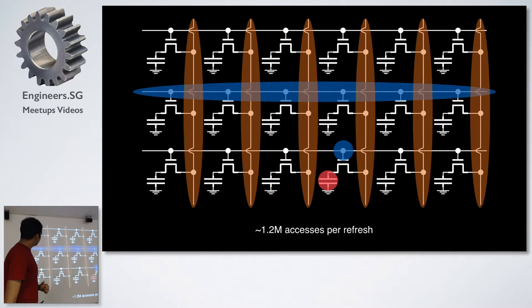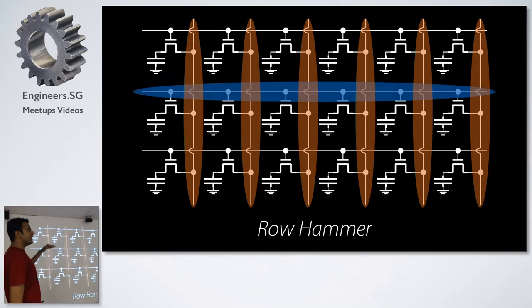And so that's exactly what row hammer is. That's basically the concept of row hammer, where you hammer the same row many, many times. You basically cause a charge leakage to happen just because of how close they were together. This didn't used to be a problem, but now it is just because of how close the cells are.